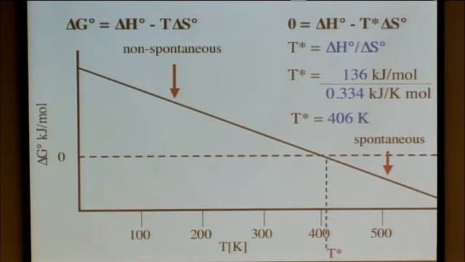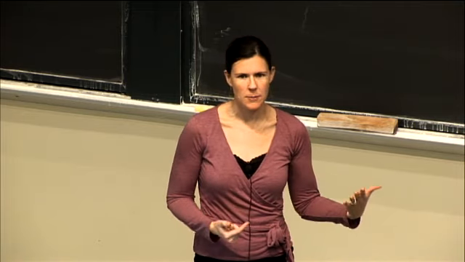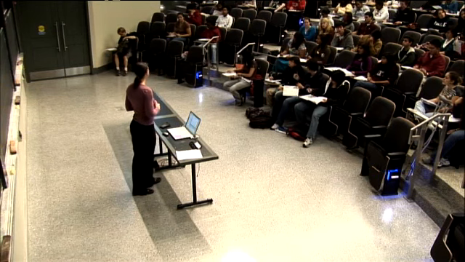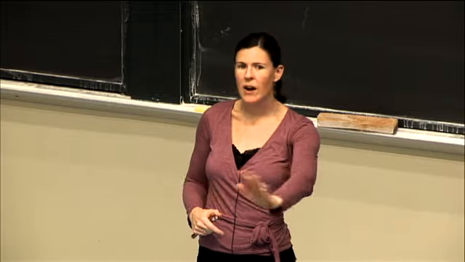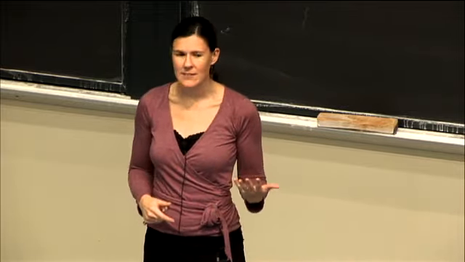Again, we don't have actual values, but we can think about what the sign should be. So if we talk about our 0 point where temperature is absolute 0, if we have a negative delta H now, and we're at temperature equals 0, what is delta G going to be? Negative or positive? Yeah, it's going to be negative. So if we have negative delta H and we're at temperature of 0, our S term completely falls out. So we're definitely going to start with a negative delta G.